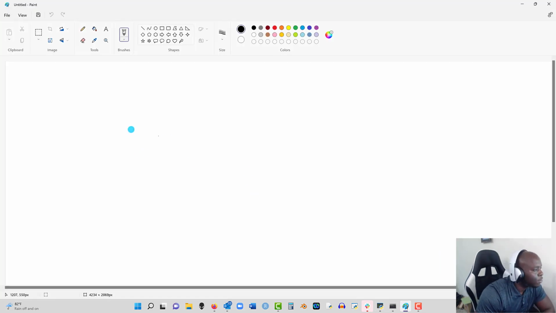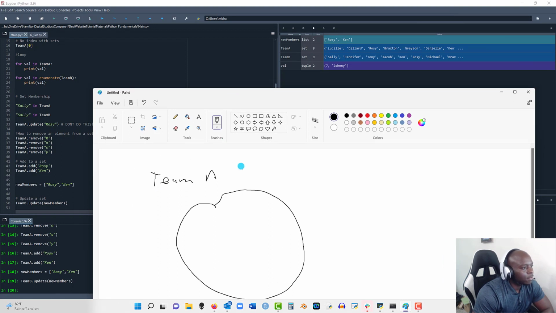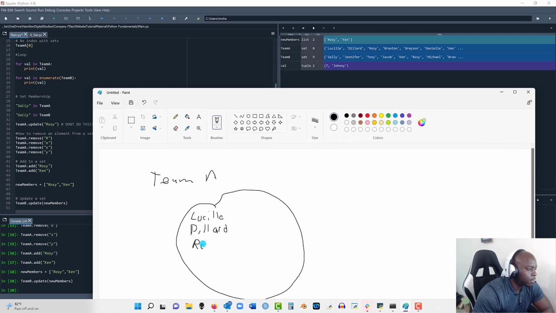All right, so for Team A, we have this circle, and then I'm gonna put the people that are not the same in first. So we know Braxton, and make this smaller. I can have Lucille over here, and then I got Dillard, then we have Rosie. I'm gonna skip Braxton for now.